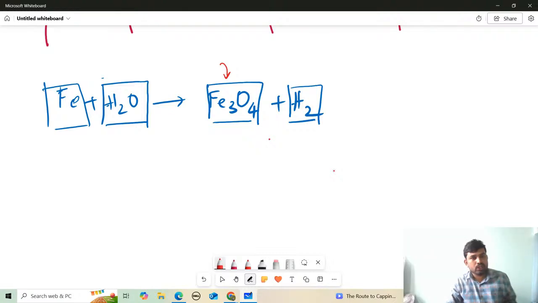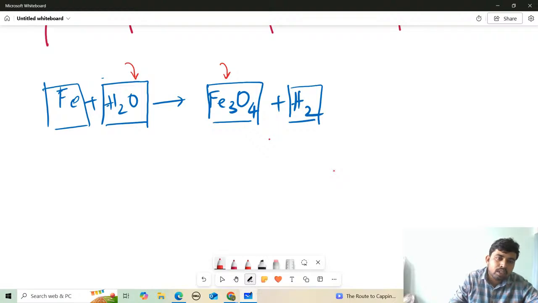Now again in that, which one has more atoms? Oxygen has more, so I'll start balancing from oxygen. How many oxygens are there here? Four. On the left hand side you should see where the oxygen is. In H2O there is an oxygen, a single oxygen. That's why I'll multiply this water with 4. Understand? I am multiplying the whole H2O four times, not only the oxygen. I'm not writing 4 here.